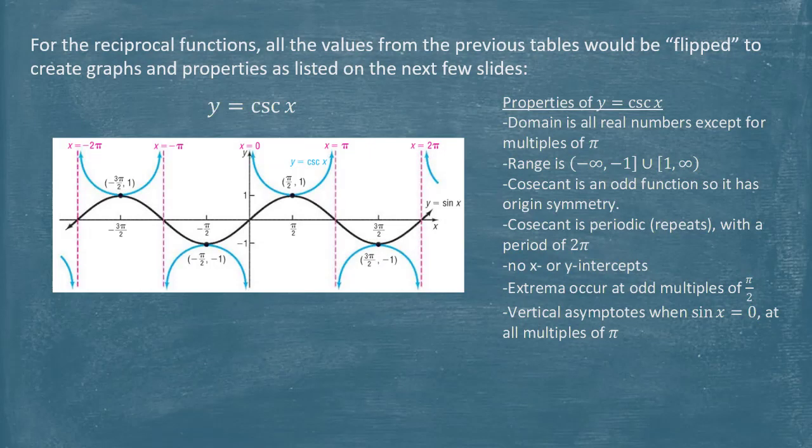All right, so we'll talk about the other 3, the reciprocals of the other ones, but ultimately most of my focus is going to be on those original 3: sine, cosine, and tangent. Now, SOHCAHTOA, the ones that we've had more experience with. The secant, the cosecant, and cotangent, again, are just reciprocals of them. So if I can graph the first 3, when it comes to graphing secant and cosecant, I plot the exact same points. It's just how I interpret them that's going to be a little bit different.